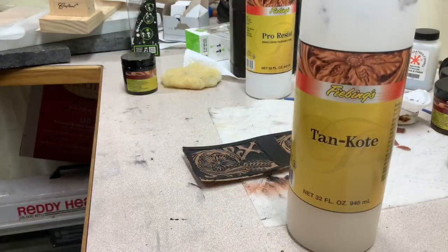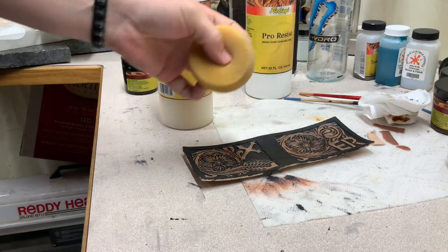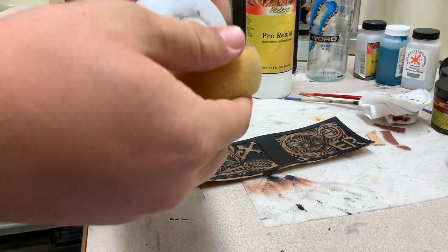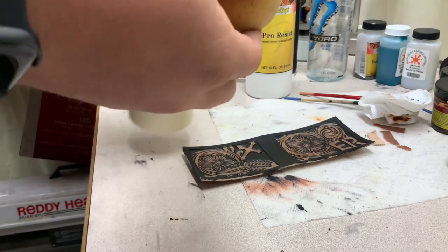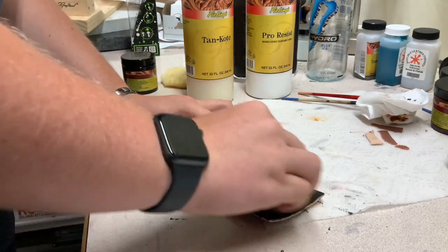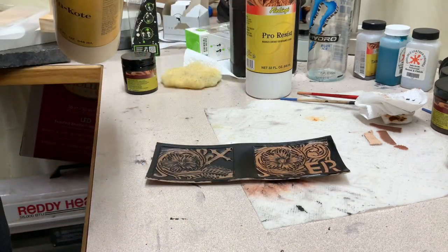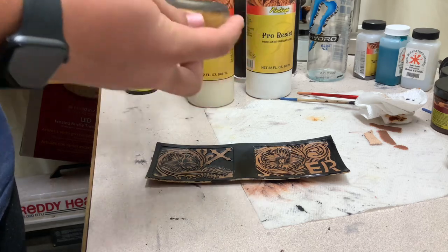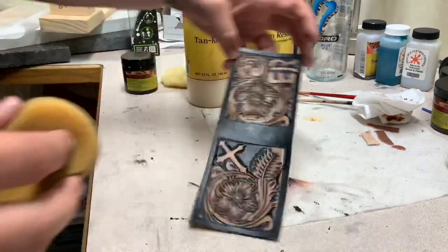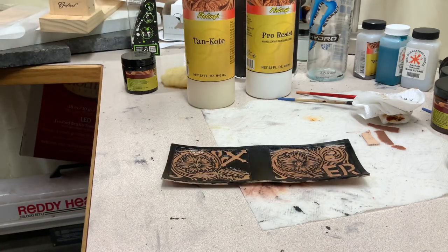All right, so I gave the antique some time to dry. Now we're going to put the tan coat on, and this will be a very similar process to putting the Pro Resist on. Just take another sponge. This time, keep the sponge dry instead of getting it damp, and then just put it on the exact same way. And just spread it evenly. All right. And then just like the Pro Resist, give that another 20 minutes to dry.